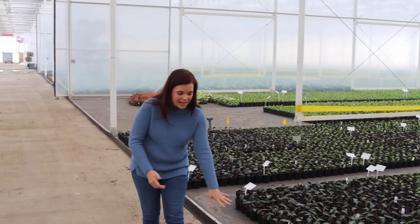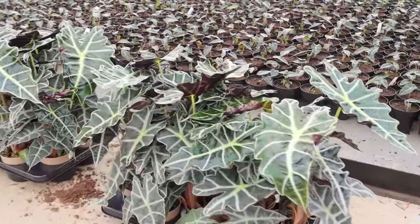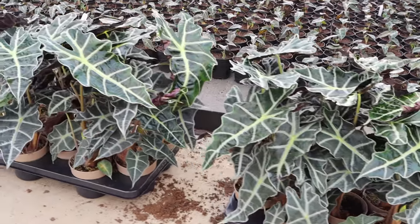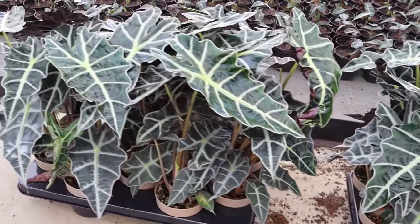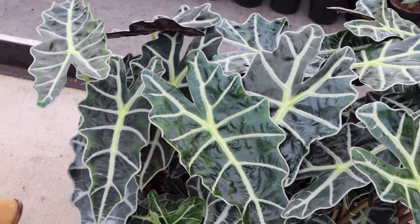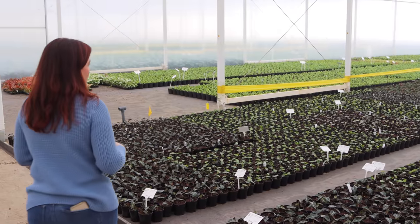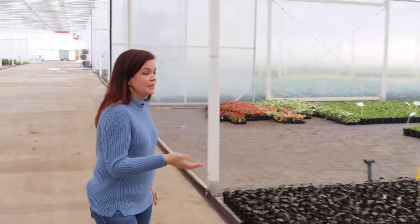Look at this. This is an alocasia, absolutely gorgeous, fantastic, exquisite. Now, I know for nurseries and independent garden centers like Creekside, we've never carried houseplants before. Love the plant company because they are going to make it really easy for us to carry these plants. Basically, they're going to sell us a variety pack. Whatever at the time of shipment is looking primo and looks great, they're going to send us. So we're guaranteed, for example, many different varieties of alocasias, but depending on what looks great at the time, they'll send us different varieties. That makes life on our end really nice. And we can constantly be ordering, and every order can have different plants in it, which is fun for you, the consumer, because you get to come back and see us because we might have something brand new.